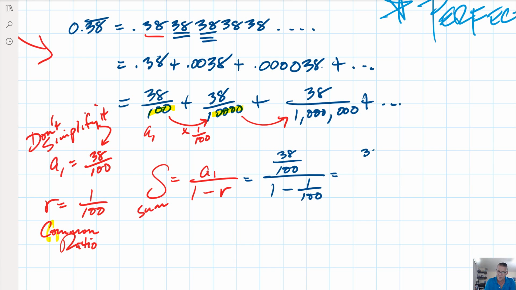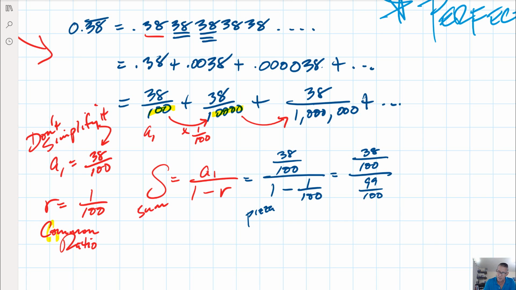All right, so here we go. Let's finish up: 38/100ths divided by... Now here, if I had a pizza, 1 minus 1/100th, if I had one pizza right here, so let's represent this as a pizza, and I took it and divided it into 100 pieces, and I took one out of 100, I subtract 1 out of 100, I would have 99 slices left out of the original 100. So think pizza here, guys. 1 minus 1 out of 100 is 99 out of 100.